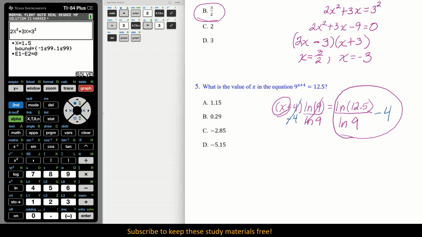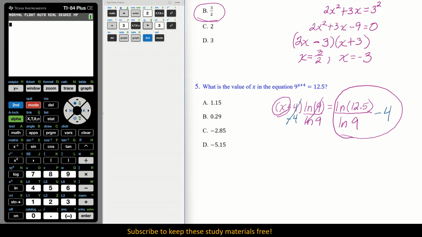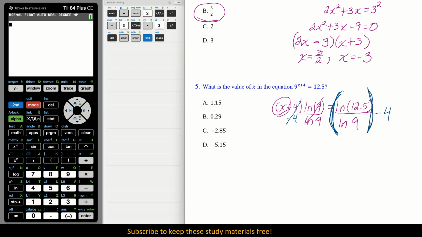All right, so let's do second mode. I'm going to do this in two parts because I'm seeing some order of operations nightmares. Or I could put all of this here. Let's just erase this. I could put everything with my ln constants, that rational natural log, and put that in and then just subtract 4. So instead of me saying it, let me just do it.